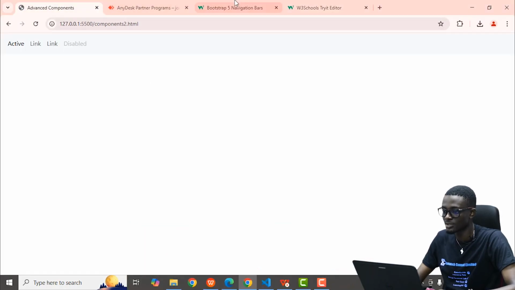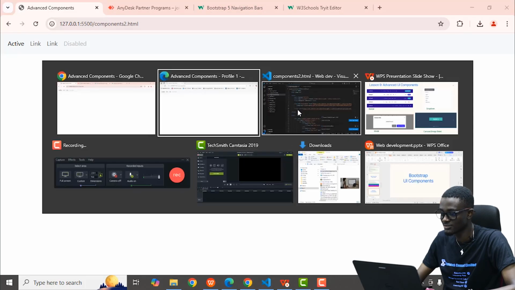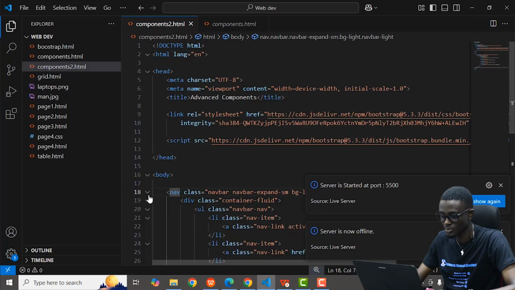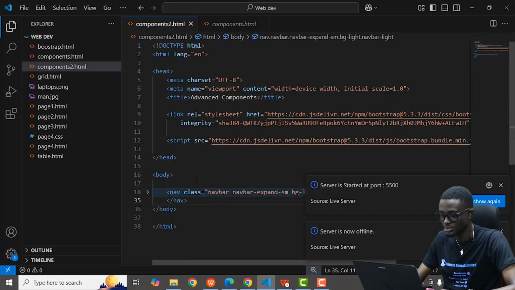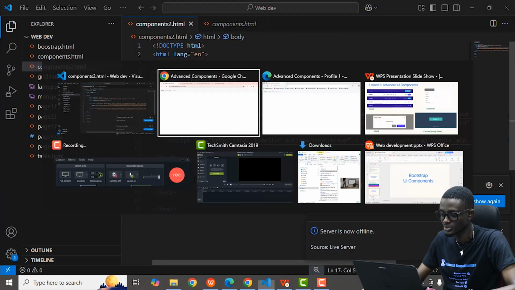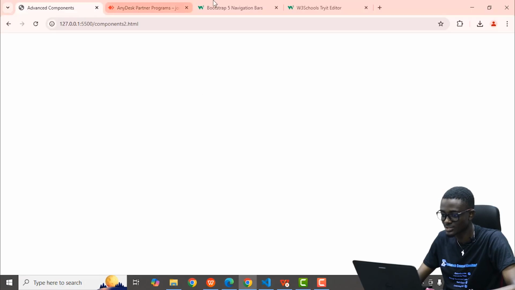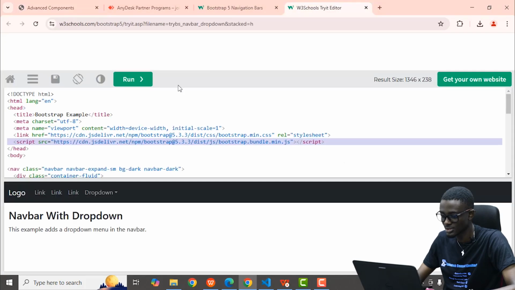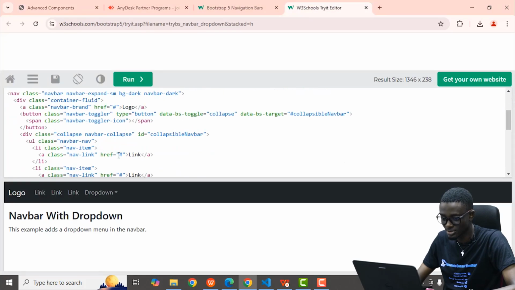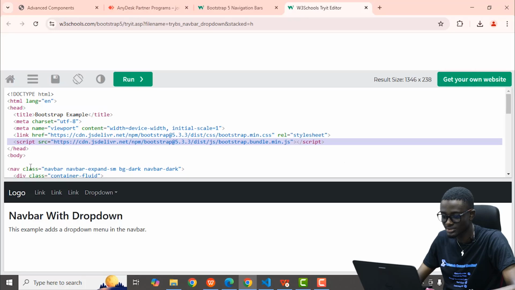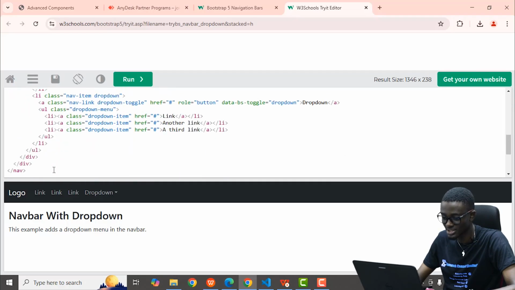So now I can see that this initial navbar is not giving me what I want. I don't want this one again. I'm going to use the one that has that collapsible vibe. Why? Because the collapsible navbar is the one that you will use on different websites a lot.